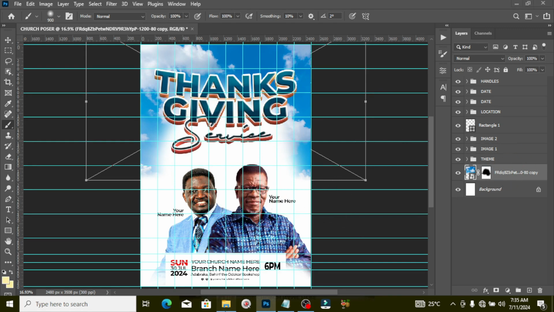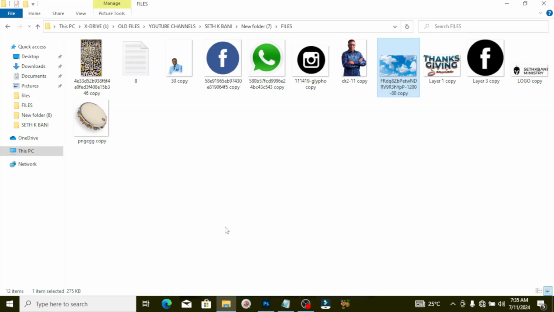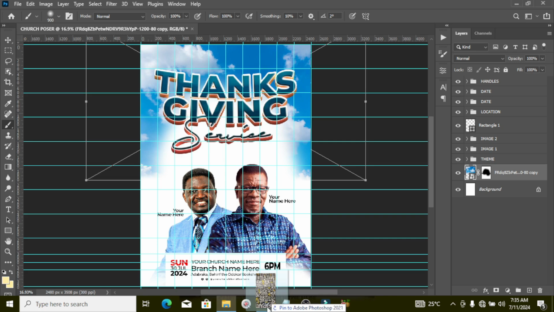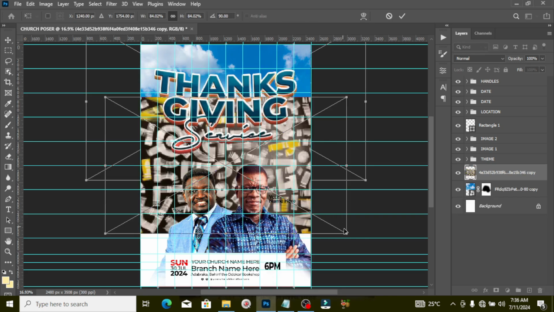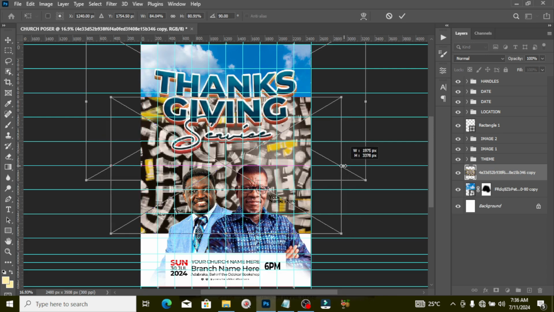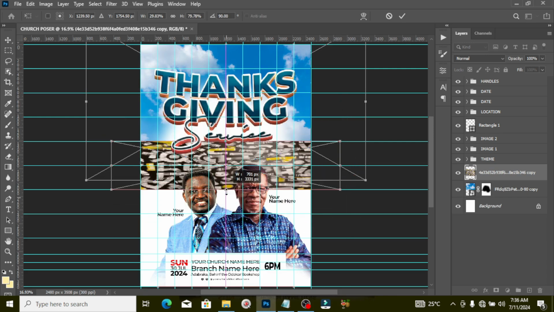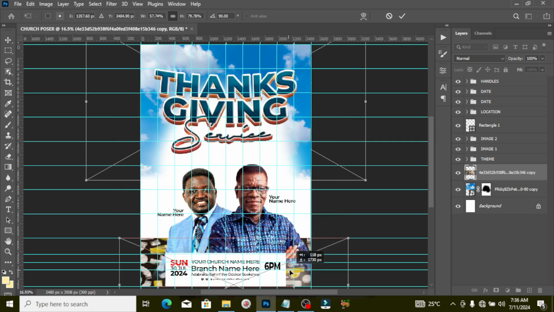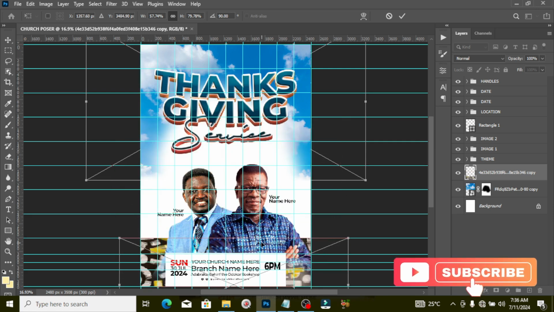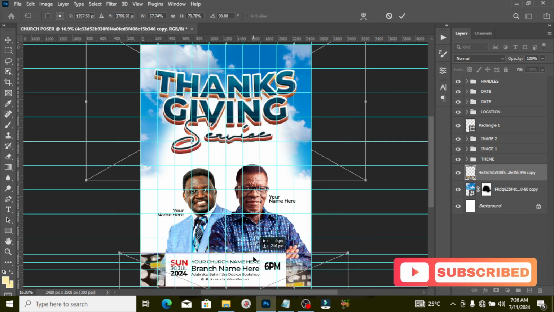And then I'm going to now bring in another thing, which is the pattern. This I'll drag it into Photoshop, and then I'll rotate it clockwise or counterclockwise, whichever you prefer. Push it like that, just a little bit, and then drag it here. Okay, so let's drag it down further.